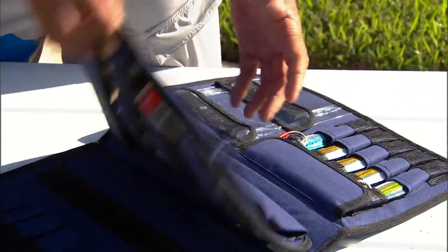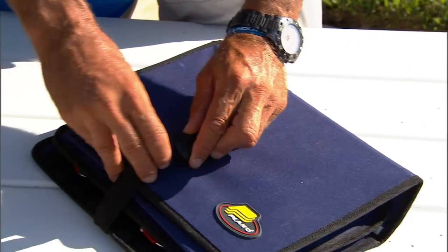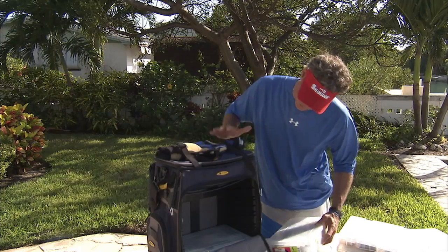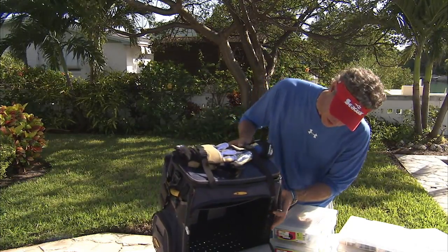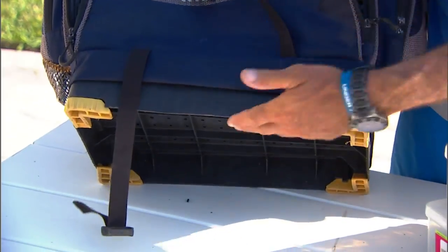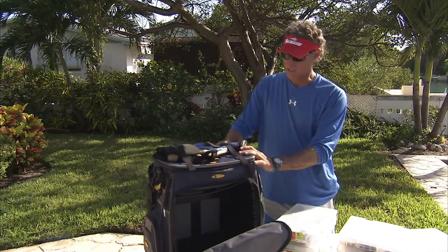Now you got your jigs all lined up nice and neat, hooks ready to go, and then little side pockets for your snap ring pliers. And that whole thing snaps up, no hooks dangling. If it does get a big dose of water on your boat, because we're always mobile, the container itself has a vented system, lets the water slide right out of there. When it sits on the deck, it has these beautiful rubber bumpers to keep it off the deck so water can roll under it, but it will not move in the roughest of seas. That's another really nice thing, not having a box sliding around your feet.